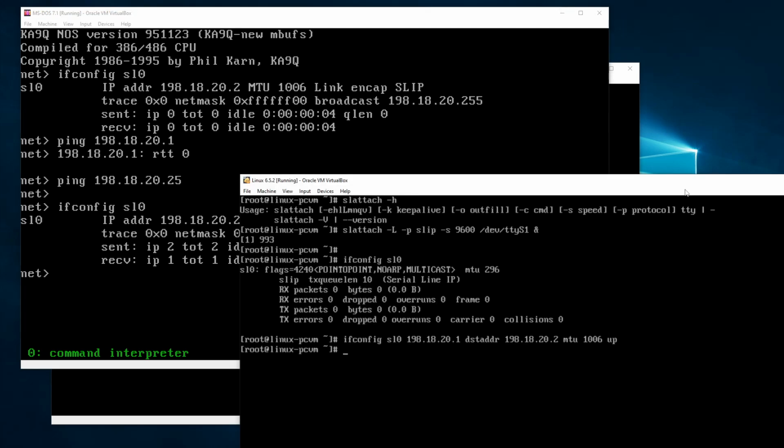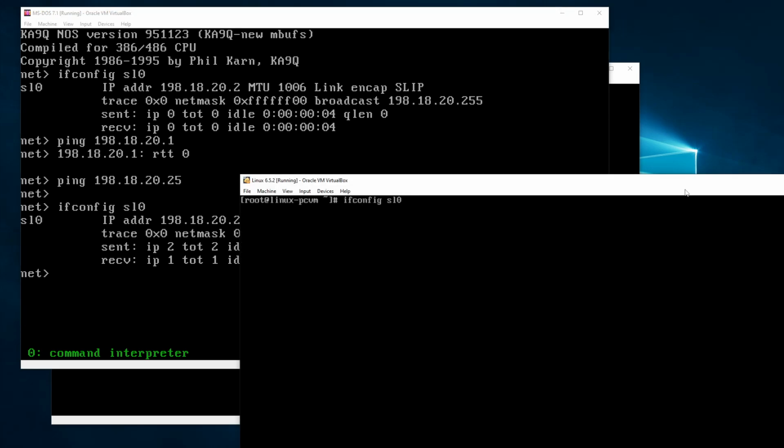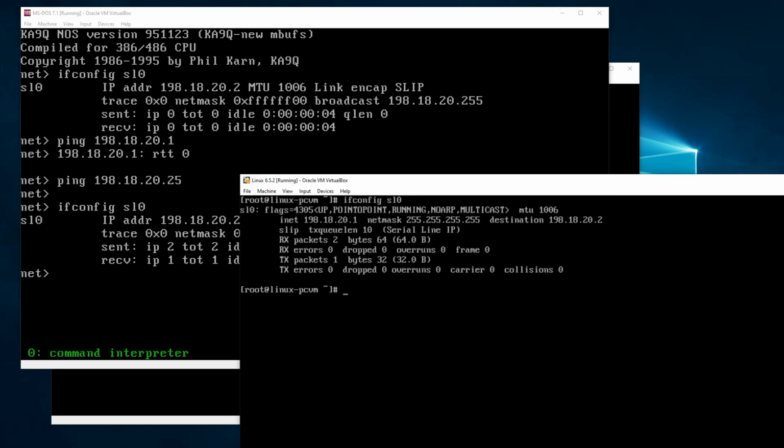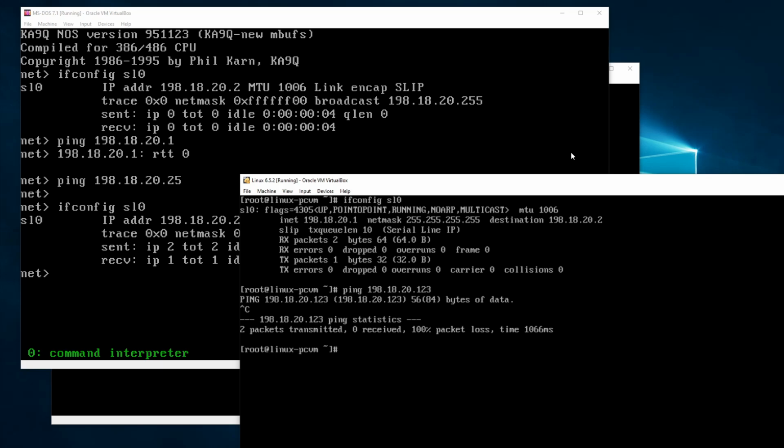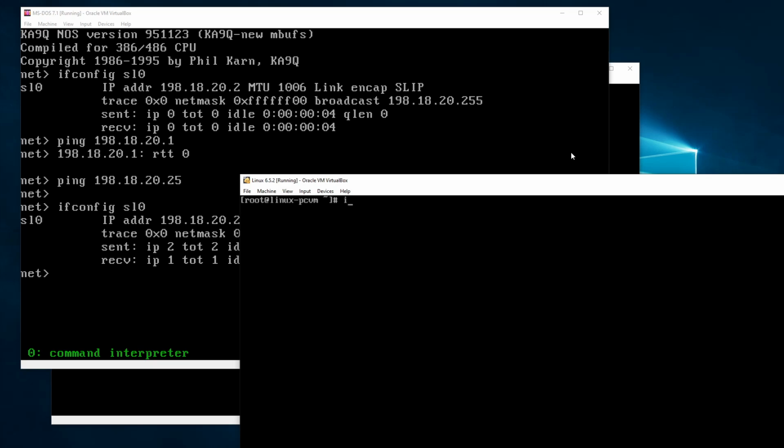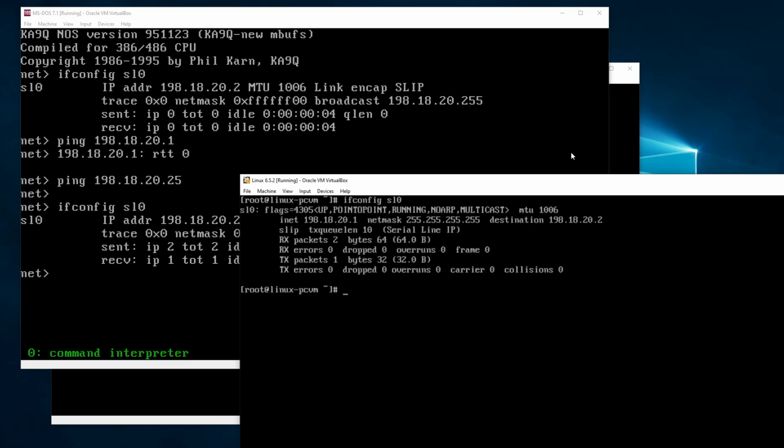Now, if we come over here to Linux, you will be able to see that it is basically doing the same thing, and the net mask on here is a slash 32 net mask. So if I ping some other garbage address, 108.18.20.123, it's going to send them out the Ethernet interface, because that's where the default route is. But at this point, we have a SLIP interface, and it works reasonably well.